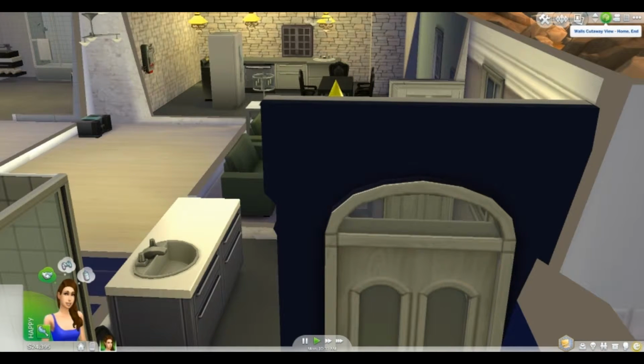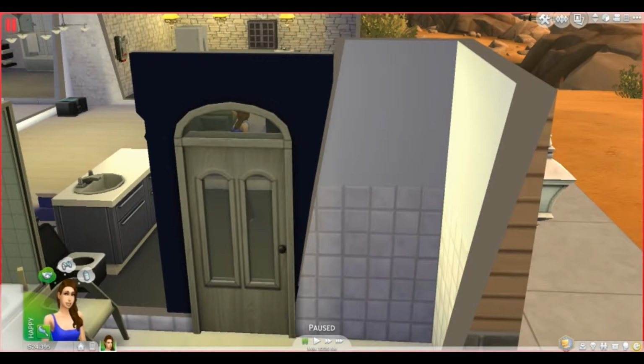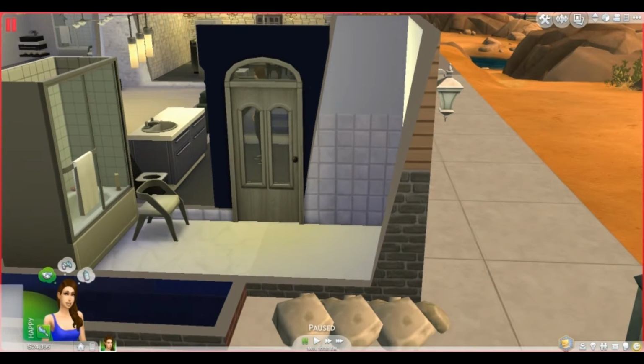In this room, you have some counter space. I love counters. And you have your toilet. Then you have a wall, which leads you to a separate room, which is still the bathroom. And here, in its own room, you have a shower.